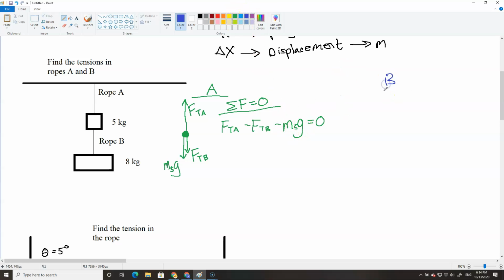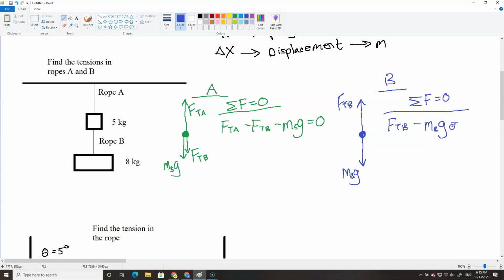Now there's definitely too many unknowns, so I can't actually solve this yet. That's where block B is going to come in. Block B, free body diagram is a little bit easier. We have gravity, I'll call it M8G, and then tension, force tension B. Just like block A, the sum of forces on B will be 0. It's in equilibrium. Force tension B is positive, in this case because it's pulling the 8 kilogram block upwards. A few things to keep in mind. Notice that tension B is found in both equations. It is going to be equal in magnitude and opposite in direction, satisfying Newton's third law.